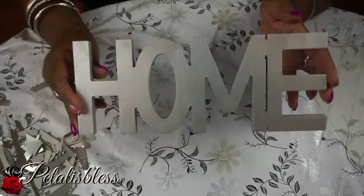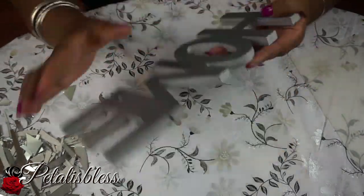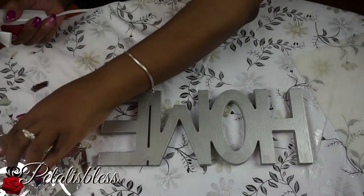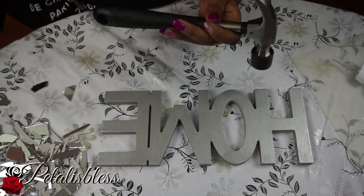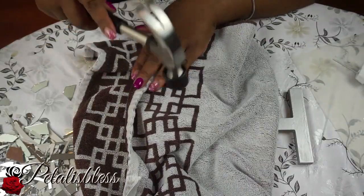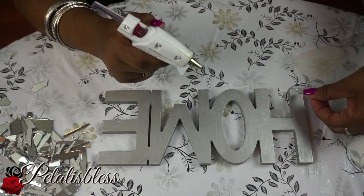And now our letters are all dry. So we're just going to step to the next step, which is adding the broken pieces. So I want to show you guys how I crush up my broken pieces. I have a towel and I got my hammer, and I will just place the glass in here, fold the towel over it, and then just smash up the broken pieces, so it doesn't splash everywhere and you get your broken pieces.